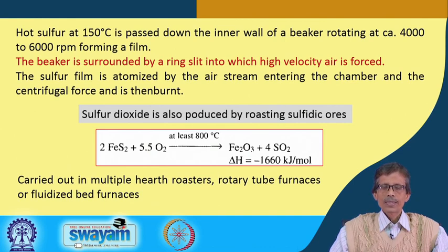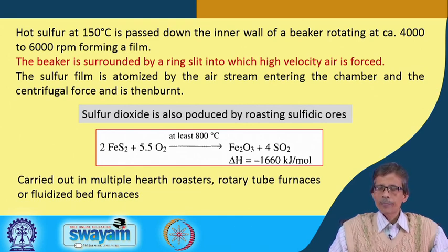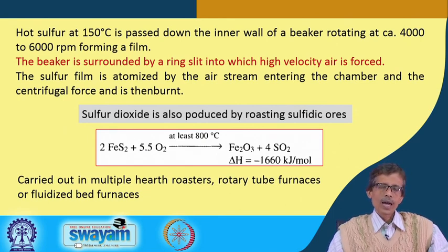So, that polysulfide type of thing can also be oxidized in presence of air, but at a very high temperature of say 800 degree centigrade, and that temperature is utilized for the production of sulfur dioxide. So, sulfur dioxide is formed. Whatever amount of sulfide was present which is attached to that particular ore is taken away as sulfur dioxide, leaving behind that iron oxide, that means the ferric oxide. So, this particular oxidation process is carried out in a multiple hearth roaster.